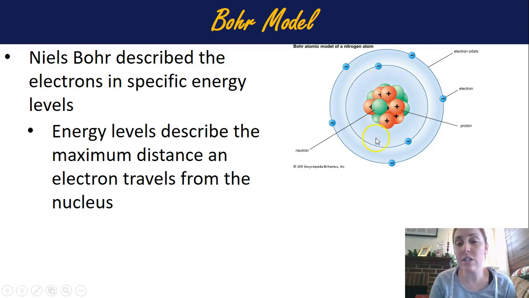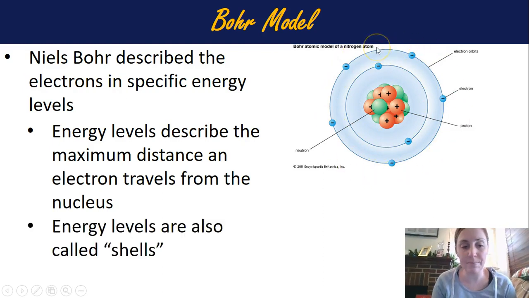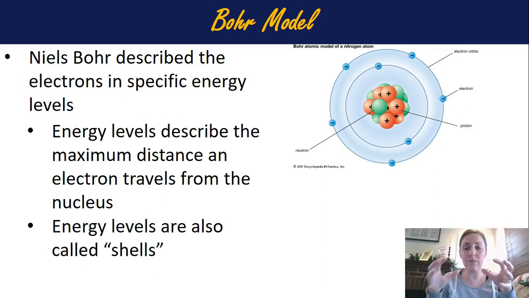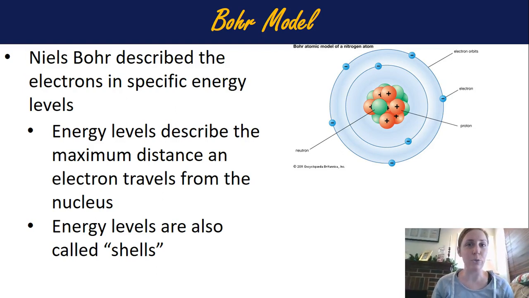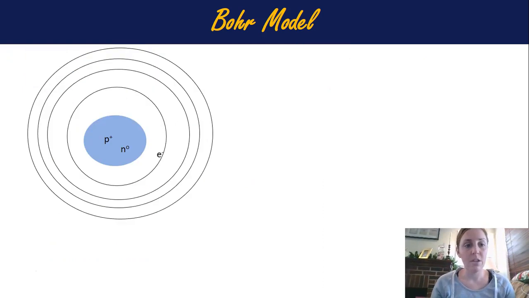And then you have an energy level here. You have a certain amount of energy to have an electron in the first energy level, the second energy level, etc. You can also call energy levels shells. They literally kind of make shells and then a shell within that. Have you ever seen those Russian dolls where they open up and there's a doll inside and a doll inside? That's how I think of energy levels or shells of electrons, that they literally just encompass each other.